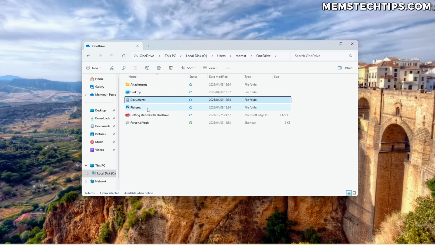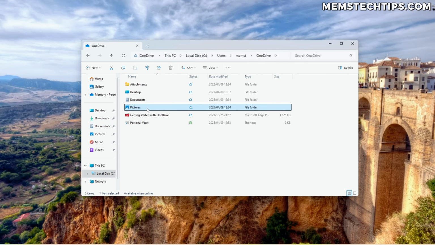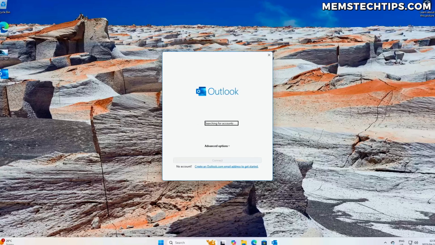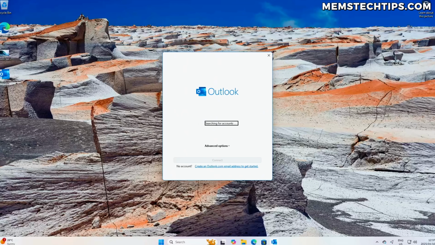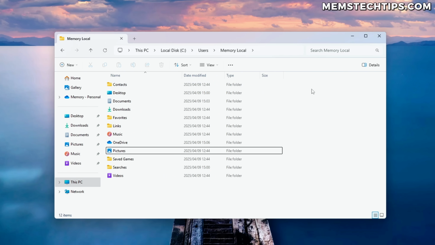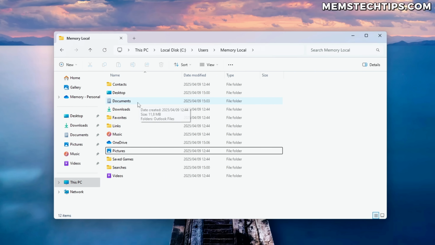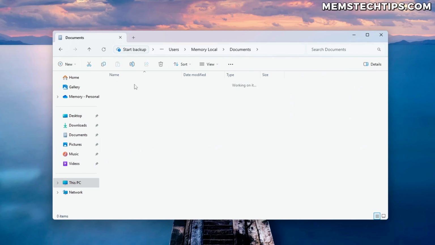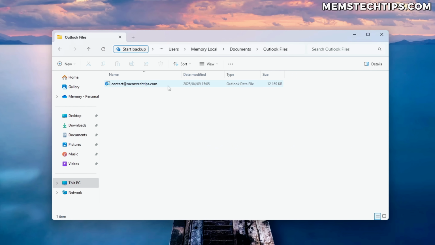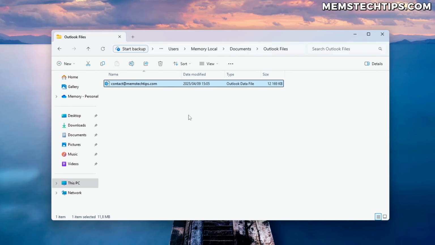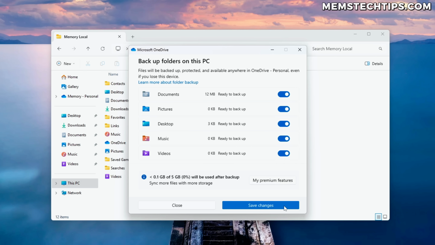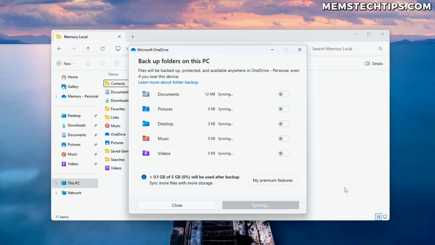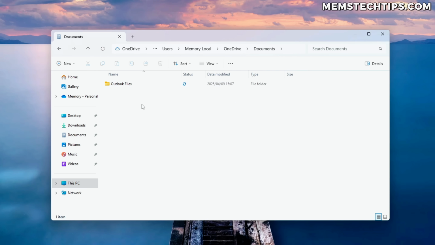This completely breaks file paths that certain programs rely on. So one very annoying instance of this happening is with Outlook Classic. One of the default save locations for the Outlook data files is inside the Documents folder of the user account. So inside the Documents folder, you'll find an Outlook files folder, and then inside of that, you'll find the Outlook data files. When OneDrive Sync is enabled on a computer where you already had Outlook set up and working, it breaks Outlook because it moves the files to another location.